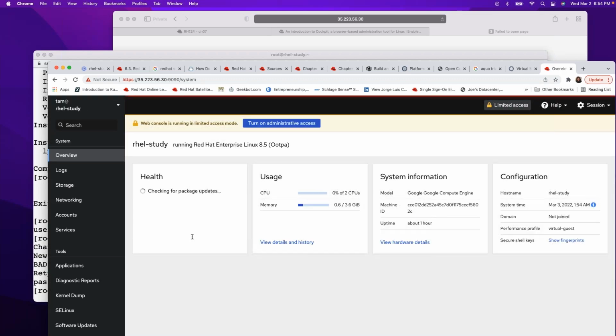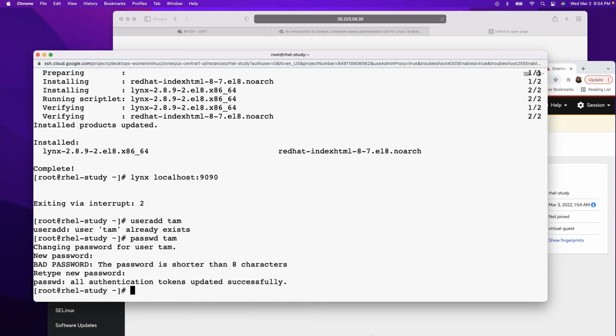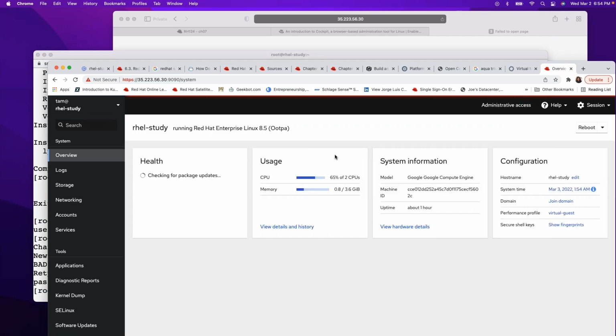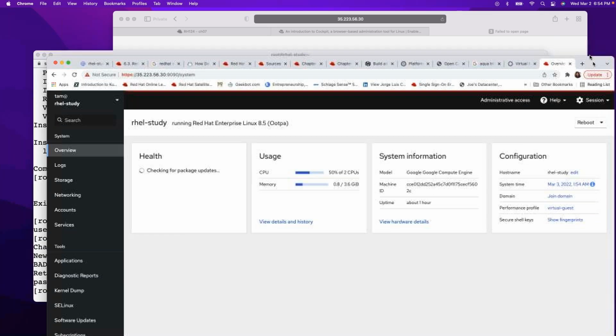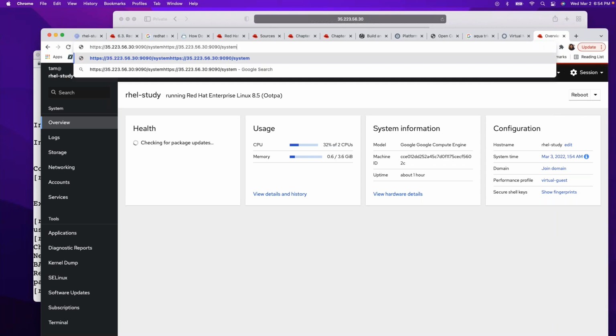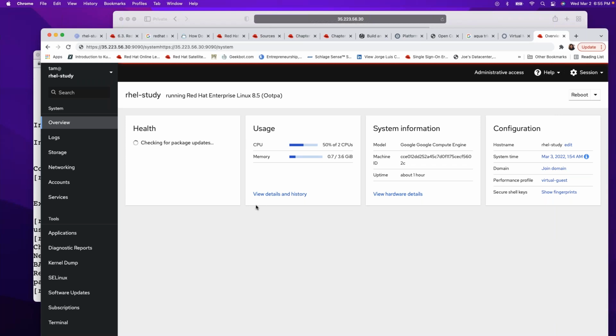All right. So let me go here. Let me see. Can I enable, turn on administrative privileges? Okay, you now have administrative privileges. Does anybody want to try to log into this machine? Into Cockpit? I can drop this in the chat. And oh man, I can't drop it in there. It won't let me. Hold on. Yeah, it's not letting me. If anybody wants to try, you can log in. And I can set you up an account and you could just play with this while we're in the class or whatnot. Right.